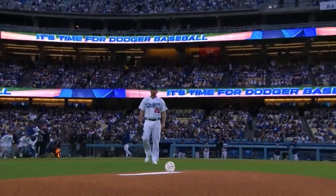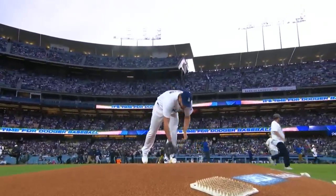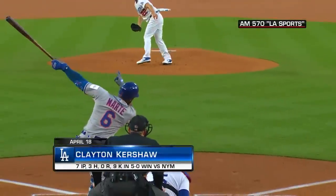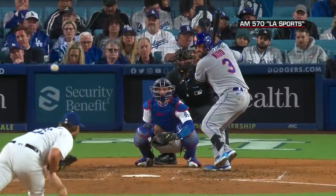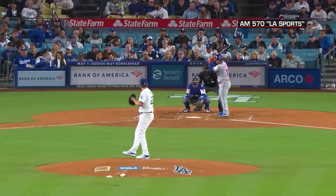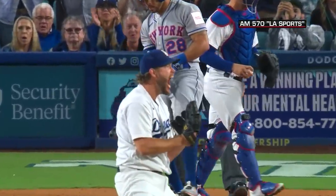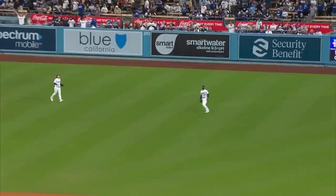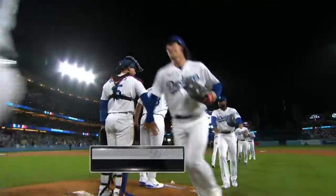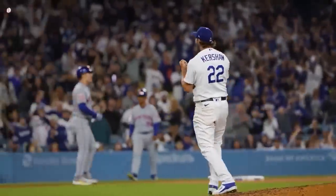So much accomplished already in his Major League career — his Hall of Fame career. Tonight he has a chance to earn his 200th Major League win. Swung on and missed, strike three. Kershaw comes back and strikes out the side. A vintage Kershaw performance. Strike three swinging — Kershaw had enough of him. Swung on and missed, strike three — Kershaw screamed in satisfaction. Pete Alonso on the first pitch — skied into the air. The Dodgers have their first shutout of the season, and Clayton Kershaw becomes the 117th pitcher in Major League history to win 200 games.